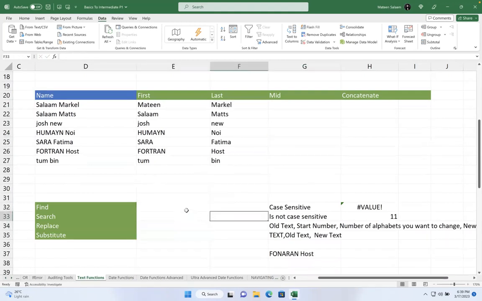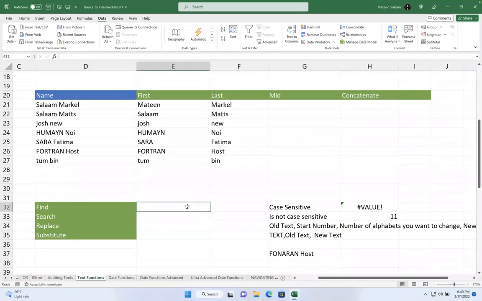Let's learn about them. First, we have FIND. The FIND function is used to know where a specific character exists in the string. Let's say in this case, where is capital M in this string? If I want to find out, I will calculate. S first, A second, L is third, 4, 5, 6, and then the 7th is the capital M, right? 6th is the space, and then 7th is the capital M. So 1, 2, 3, 4, 5, 6, 7, 8. Sorry, the 8th character is the capital M, the 7th is the space. So the 8th character I want.